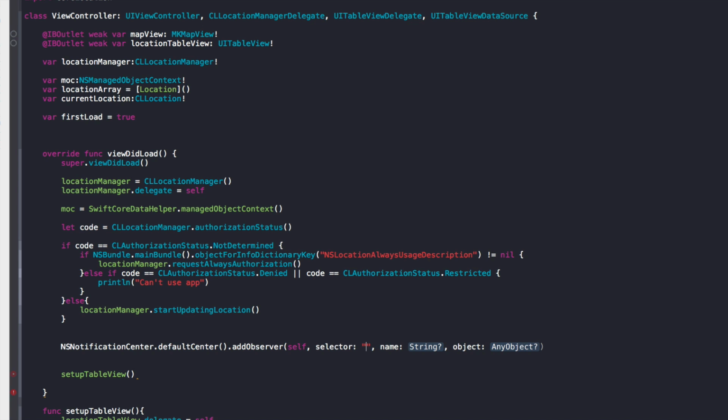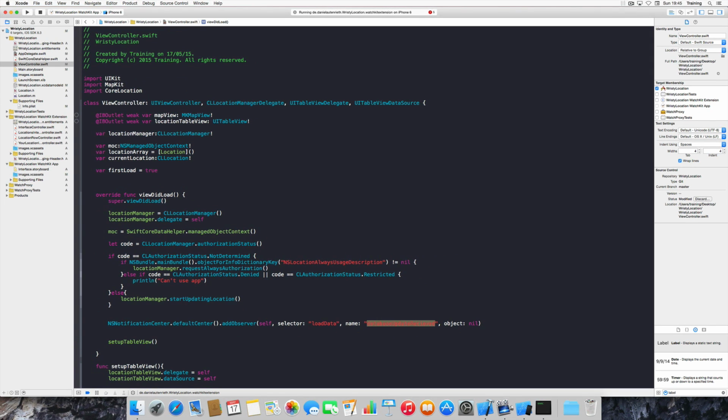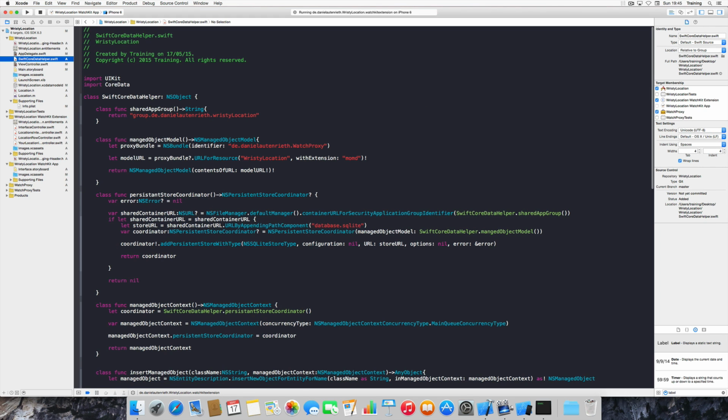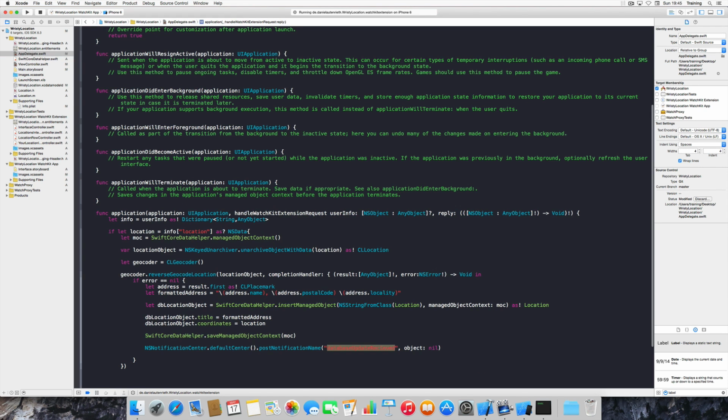That's not a selector. The selector is going to be load data because we want to call the load data method. The name of the notification, of course, is database update received. I'm going to copy that again, and the object is nil. So let me just copy that and paste it here in app delegate so that we don't have any spelling mistakes.